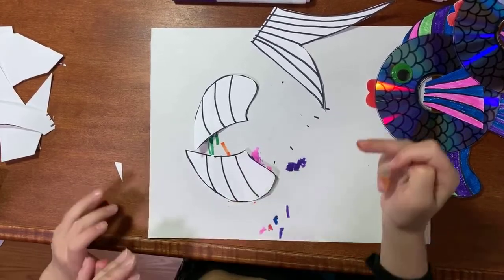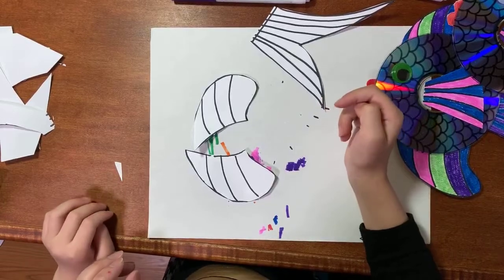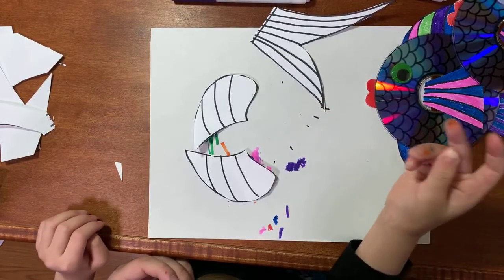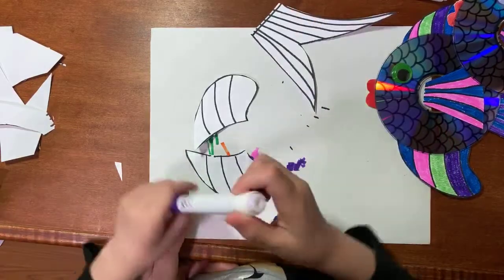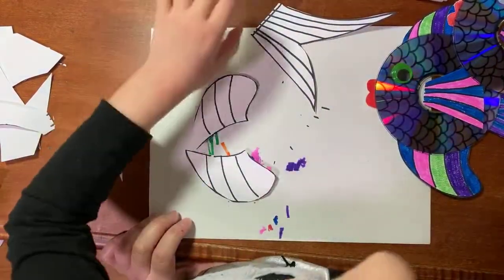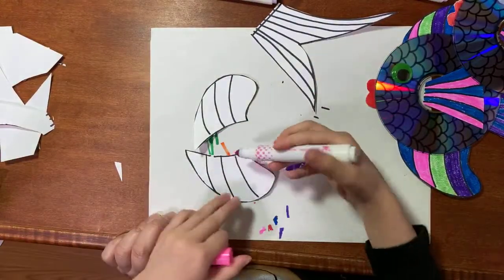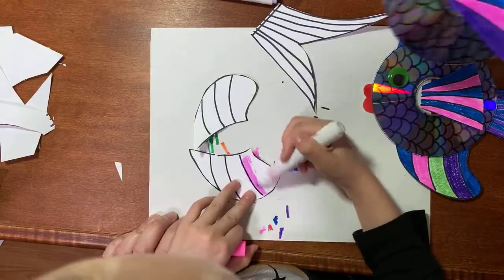Go ahead and color. There's already two. I know, but it's finishing. Okay, go. Where's pink? Do not come apart. It's finished. It's looking pretty good.